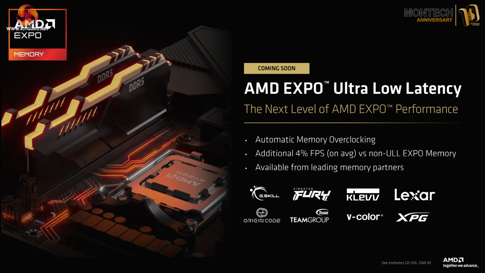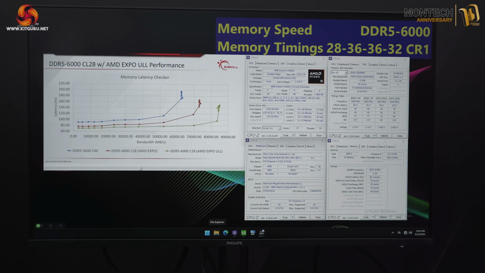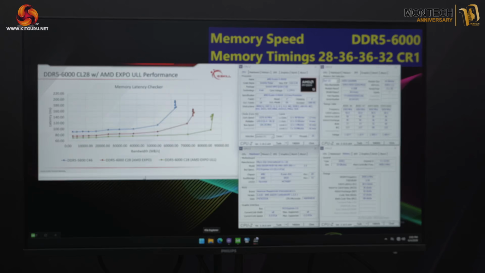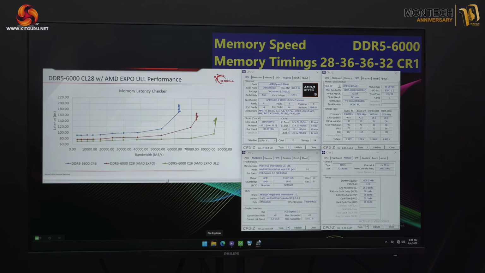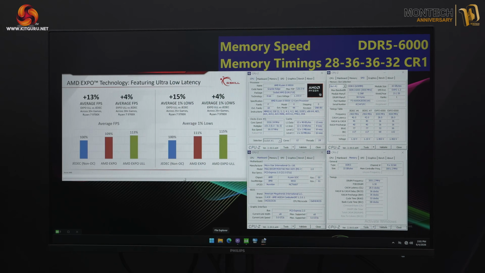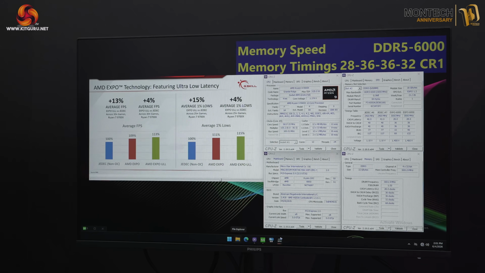And now we have a better understanding of EXPO, let's take a look at EXPO ULL. Hey, I'm Bill Alverson from the AMD overclocking team, and we launched the new version of EXPO featuring ultra-low latency here at Computex. We took what the community was already doing with regard to manual tuning, and we brought that into the lab, refined it a little bit, and did a lot of testing. So I've accumulated around 14 machine years of testing on this to make sure that this was going to be solid when it was launched.